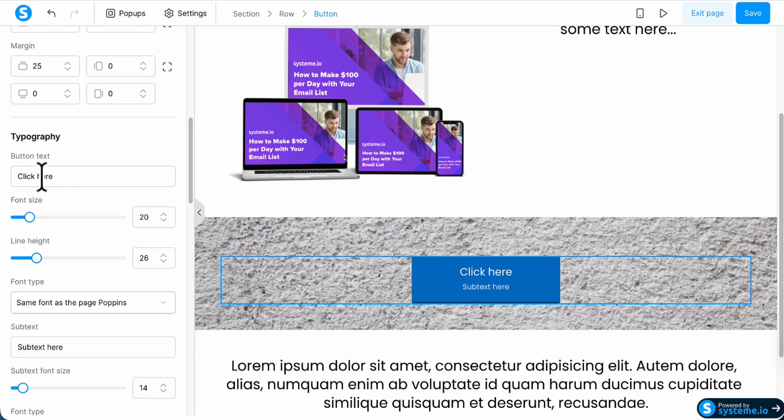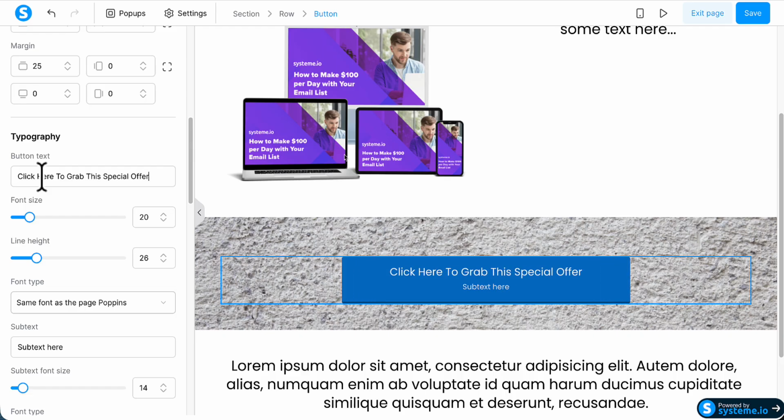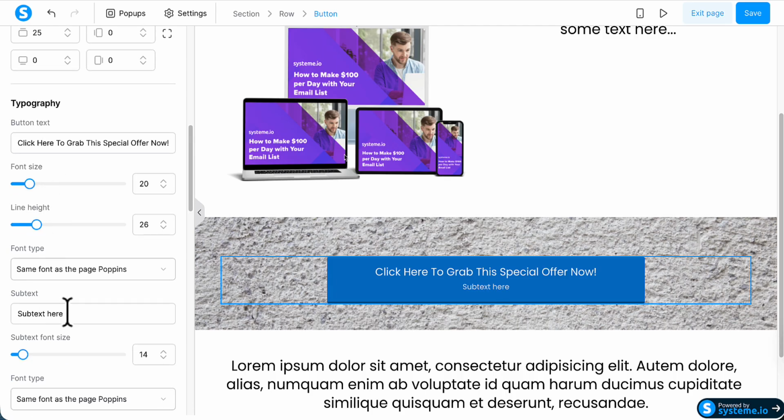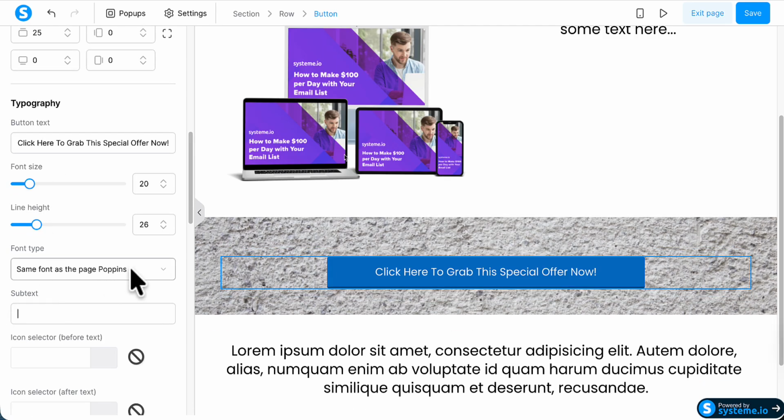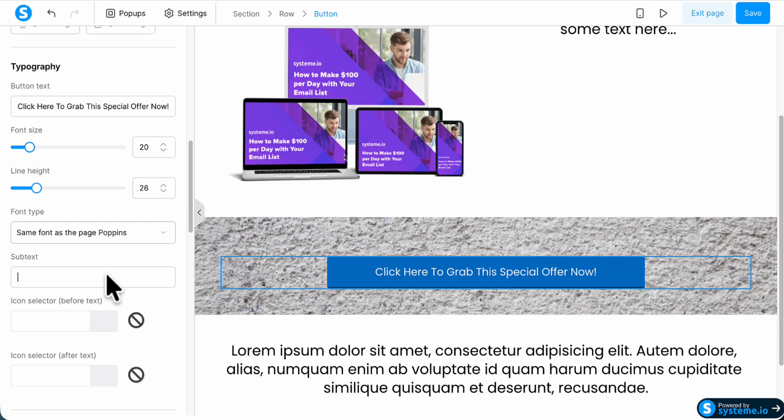The text, click it to grab this special offer, and I'll get rid of the subtext. Font type, I'll keep it as what it's set to now.